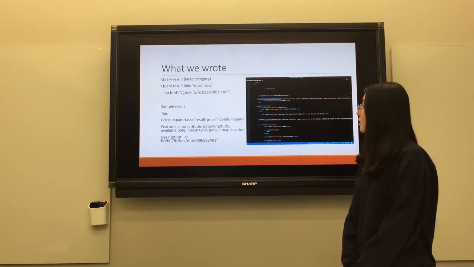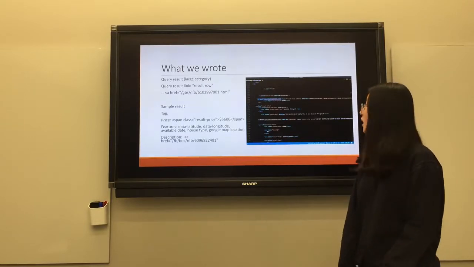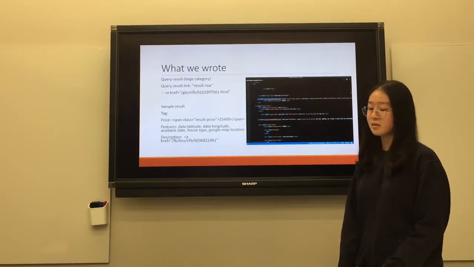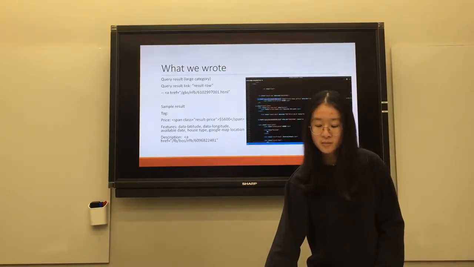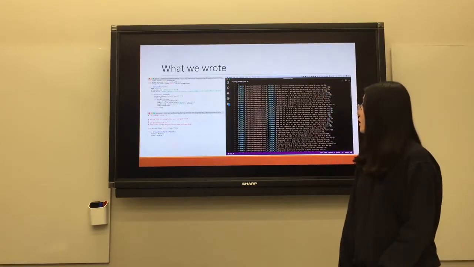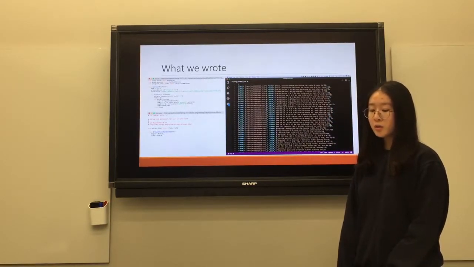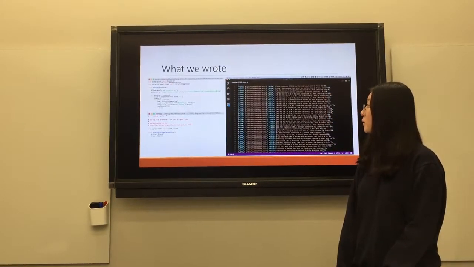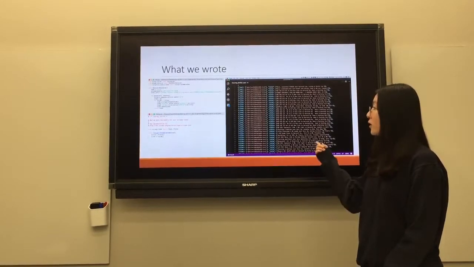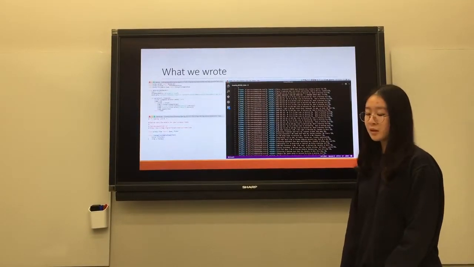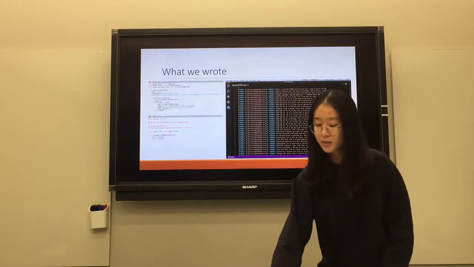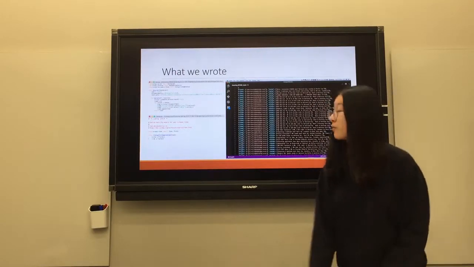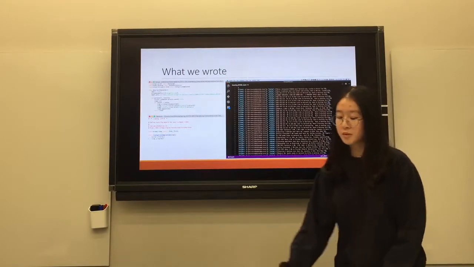So that's the sample for that. And in each link, we could get the tag and the price and all the features we need and a description for the house. And here is the code. We use the Python code. We use the Scrapy tool. And here is a sample of the data result we get, because this is the first result for the zip code 02138.